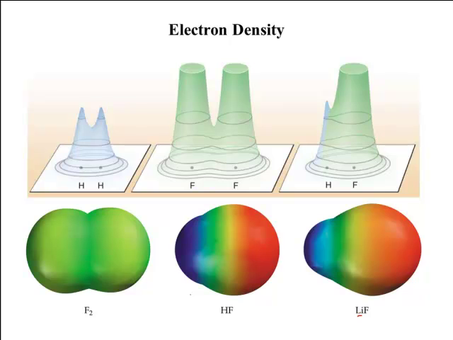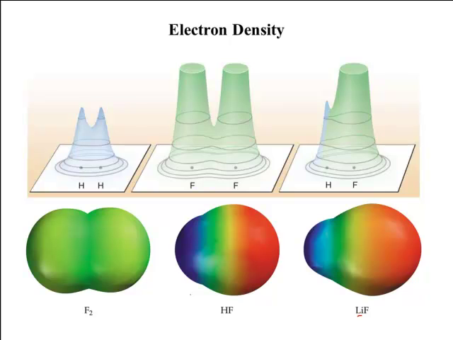So those are just electron densities to show you these overlaps and what's going on. The main thing to recognize is if we've got a polar covalent bond, that means we have a slightly negative end and a slightly positive end. The slightly negative end is going to be the atom with the greater electronegativity. We draw the arrow pointing towards that slightly negative end.